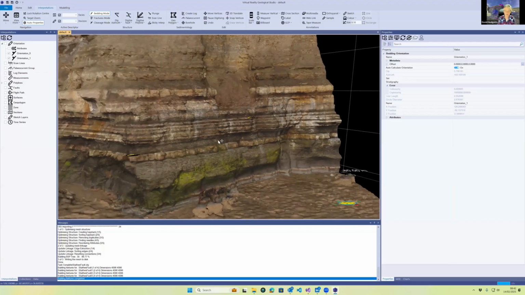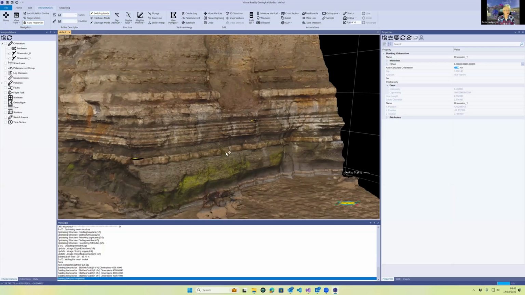The other thing that controls the orientation measurement is how big the triangle is. If the triangle is nice and big, then you've got fairly accurate measurements. If the triangle is very small, then a slight error can lead to a big error in orientation.